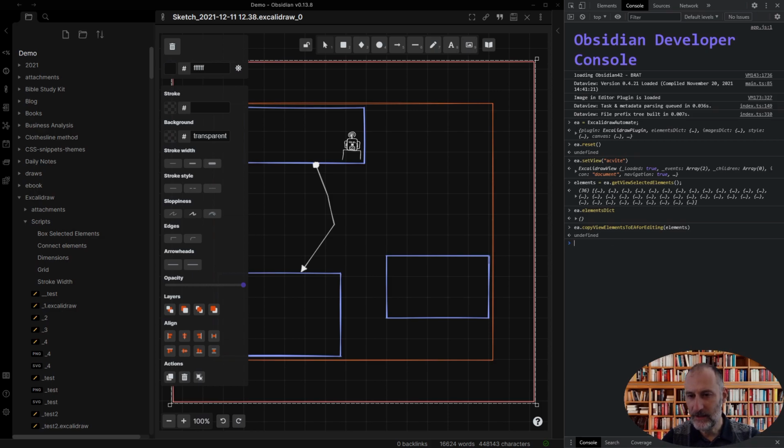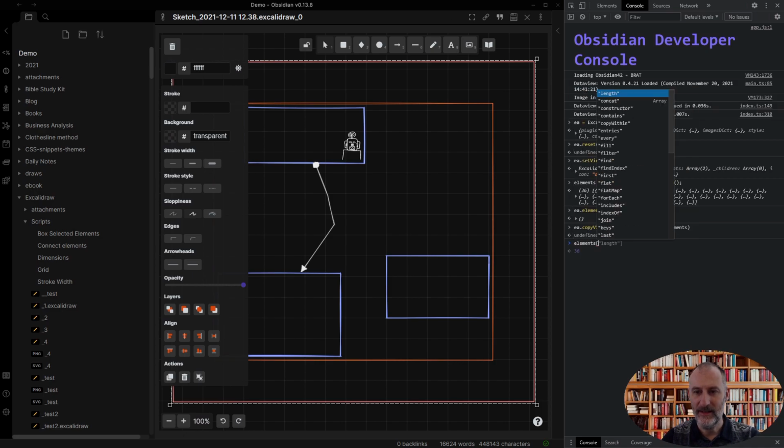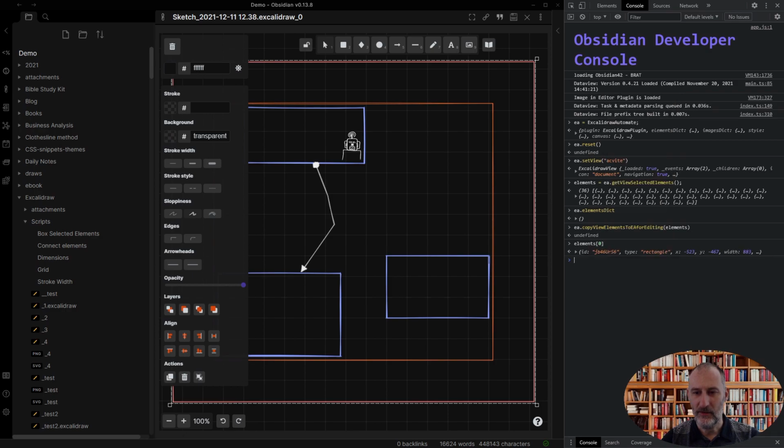And now I need to process these items, but let's maybe first look at a single element just to understand the structure of this element. So you can choose a single element and you can look at the values, and what we are looking for in this case when we want to set the stroke width is the stroke width variable.